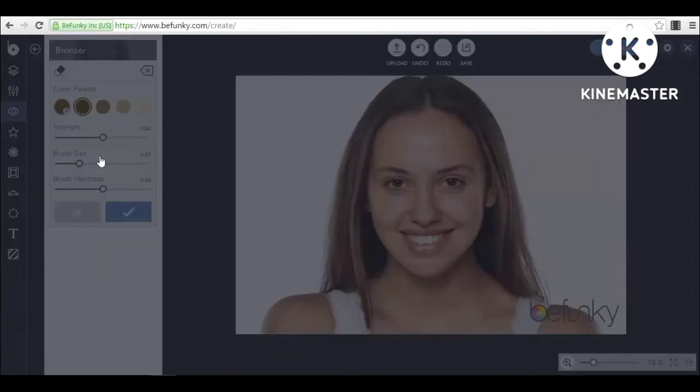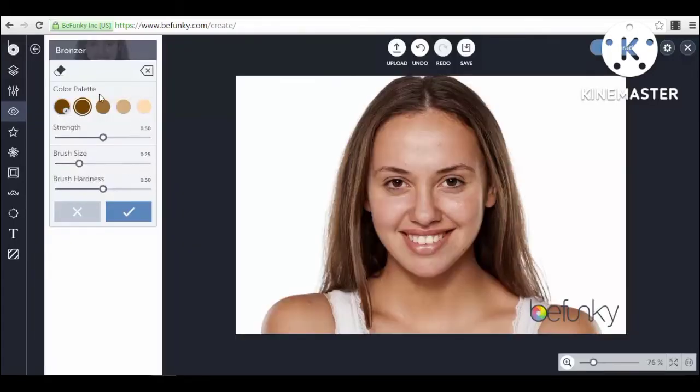We have the bronzer. This one is absolutely awesome. This is how it will look. You just add the bronzer. I don't know if you guys can see in the example, but you can add the bronzer on a certain surface, and for example you can play with the strength. And if you have a look here, in this area, it looks like this person is tanned.